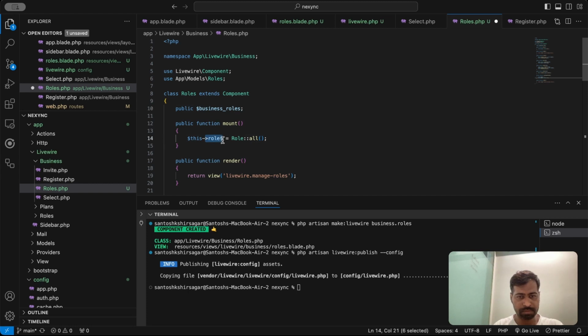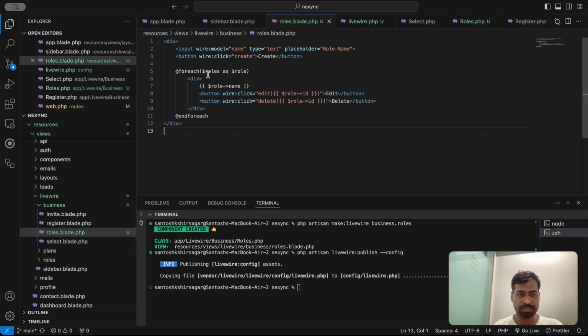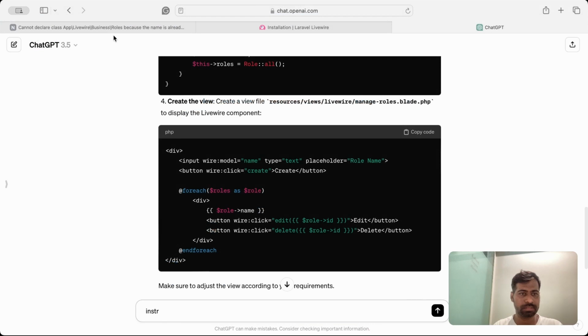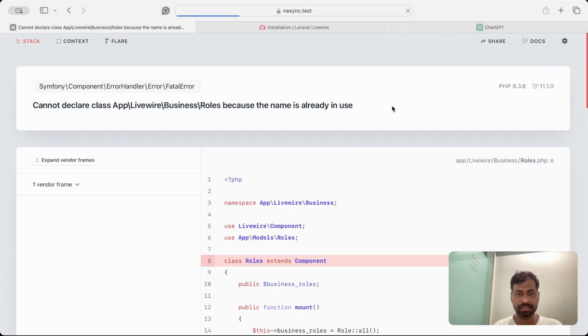This then roles. So wherever this then roles is coming, I will just replace this one. So this then business roles. Okay, and then basically we'll do the same here, this roles page. So this will be the business roles. Okay, let's see if the error is still there, because the name is already in use.